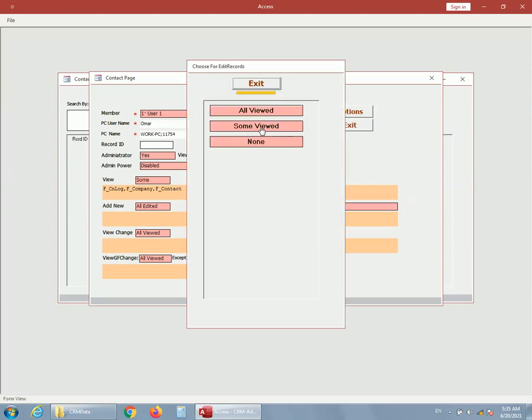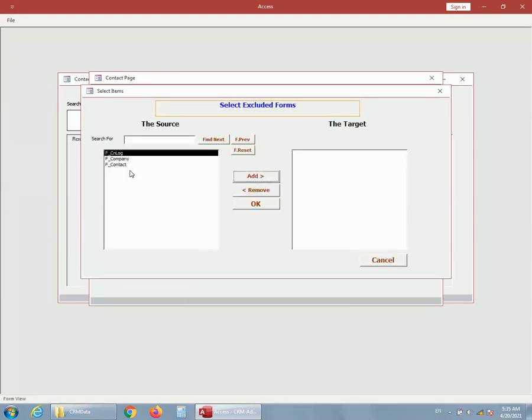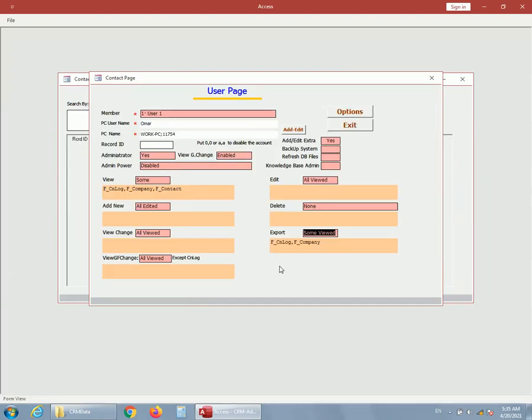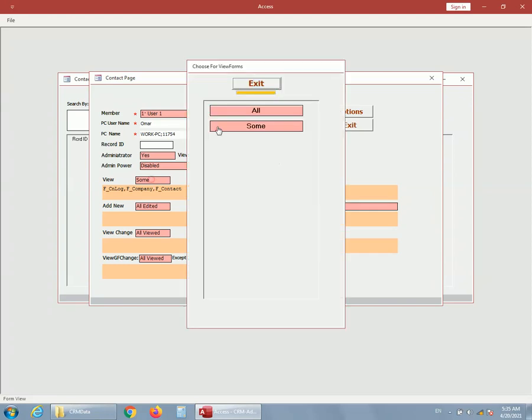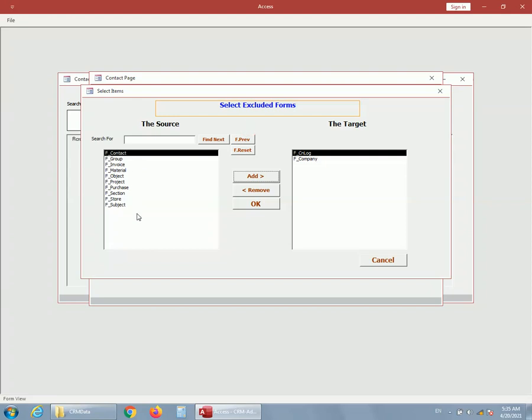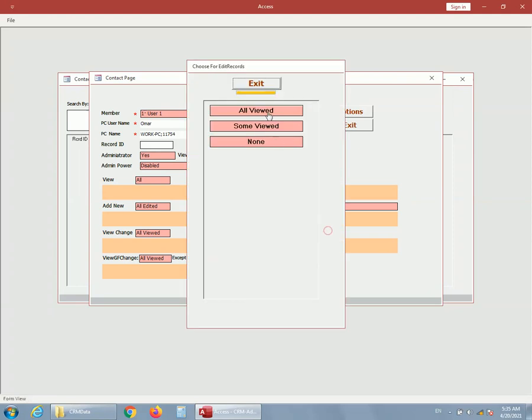If we click here and put some viewed, these are the 3 databases we are allowed to see. And if we put this one, we are only allowed to export data for the calendar database and the company database. If we return back to all and we click some, this is all we are able to view, and this is all we can export, but we can return back to all viewed.